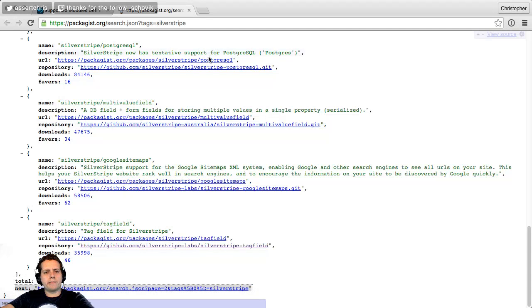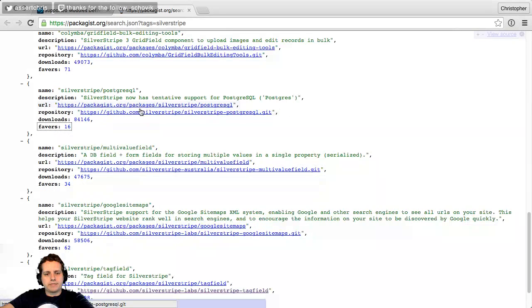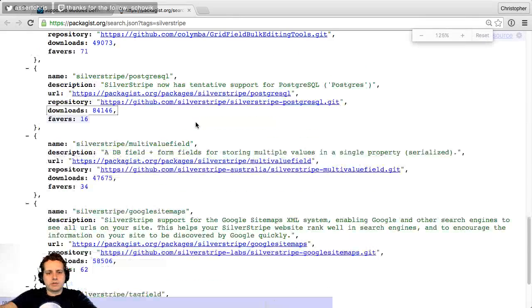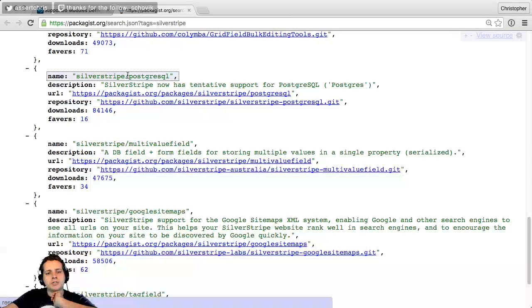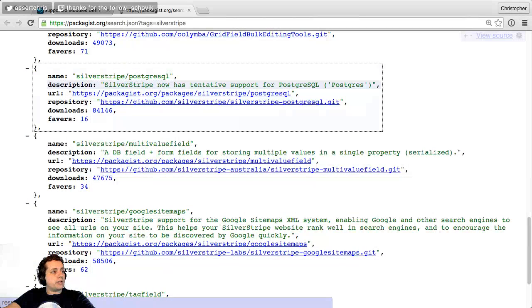So I take all the modules from other people. For instance, this GitHub repo is SilverStripe. I'll make this a little bigger so you can see. SilverStripe/SilverStripe-PostgreSQL. And the package's name is SilverStripe PostgreSQL. So I clone this repo to the public account, and then I take this name and I just replace everything that's non-alphanumeric with a hyphen. So this ends up looking like, I'm not even logged in with the account, so I can't show you, but this ends up looking like SilverStripe-PostgreSQL, which is fine because it's pretty clean. When there are so many forks to deal with, that's a pretty good way to go.